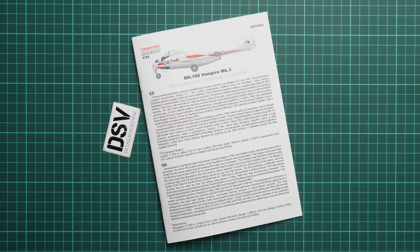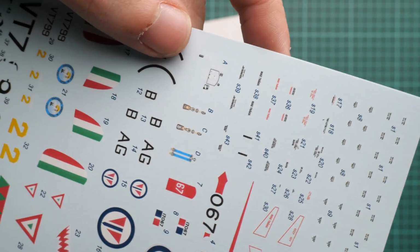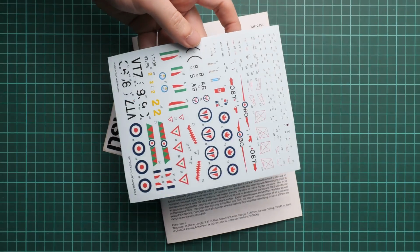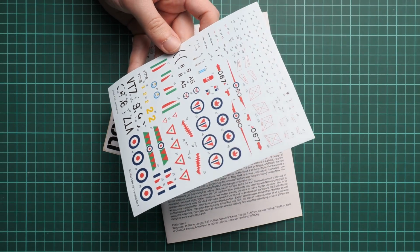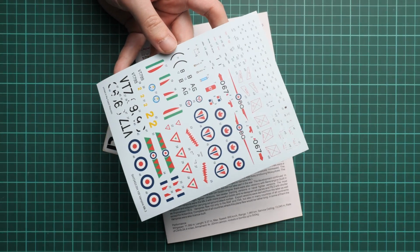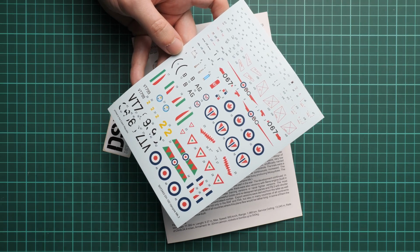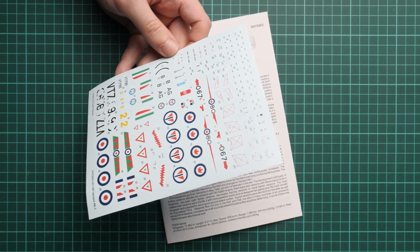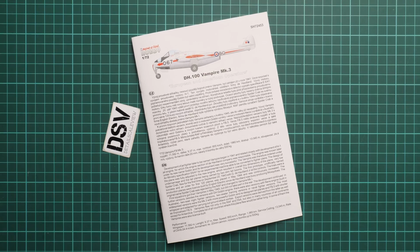But again, just to remind you that printing quality here looks really good, and these cockpit decals are also handy in case you don't plan to use any PE parts, because as you remember, this kit does not feature any PE parts, but I think you can get them from Edward for some additional money. So if you would like to have more things in the cockpit, then definitely go for it, because it will provide quite interesting features in such small size. So again, you can get it right away on the official website.